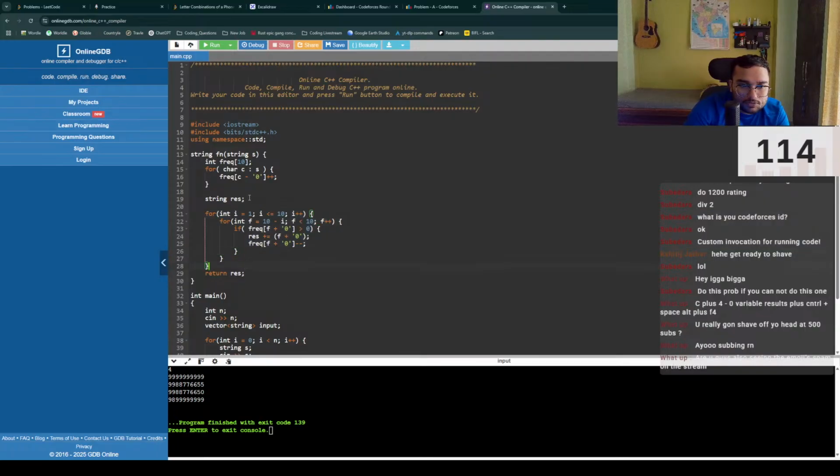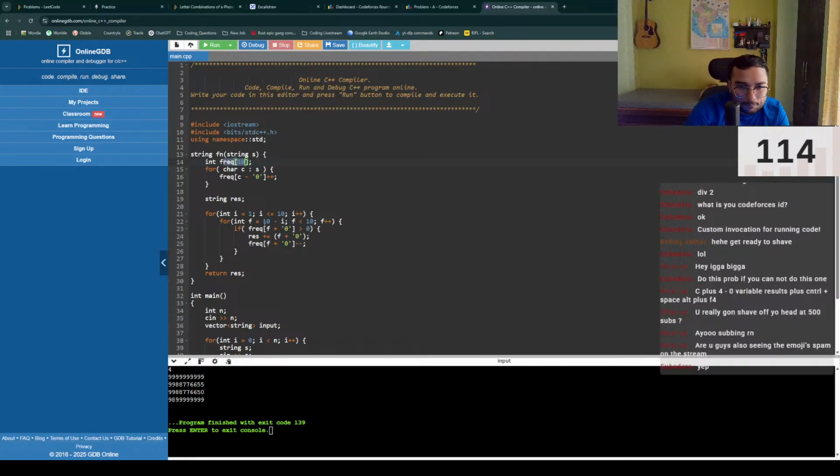Okay, this might be... I'm hoping that the default value of frequency is 0 in all elements, right? Then I'm starting from I to 10. Then starting from 10 minus I, which is 9.